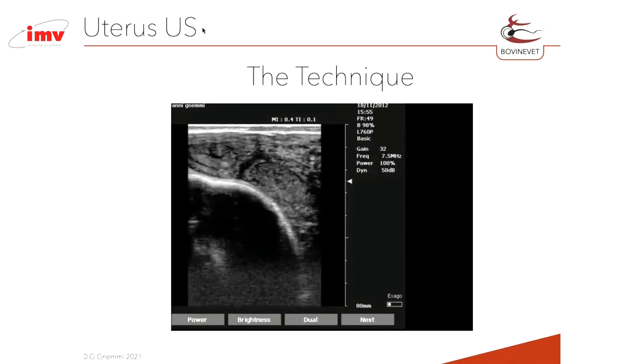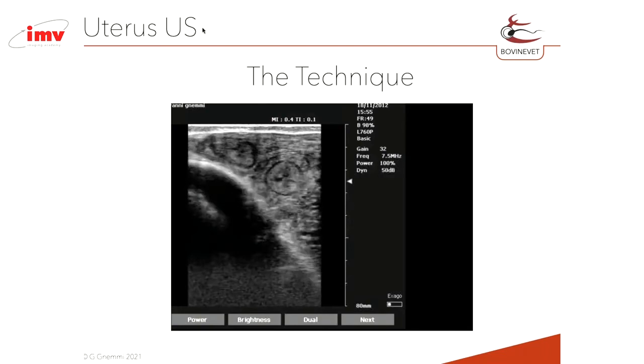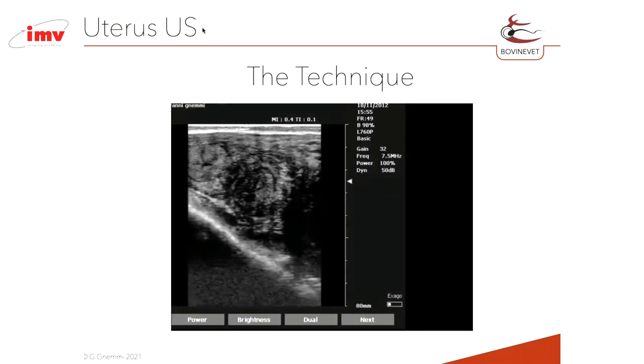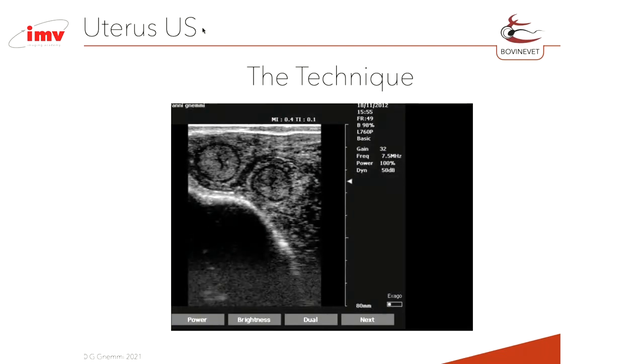Here is a movie that we are doing with a portable unit of a transversal section of the uterus very close to the body of the uterus, immediately after the separation of the two uterine horns. I'm looking at the uterus of probably a cow that is very close to the end of metestrus, first day of estrus. But to tell that for sure, we have to evaluate the follicular map.